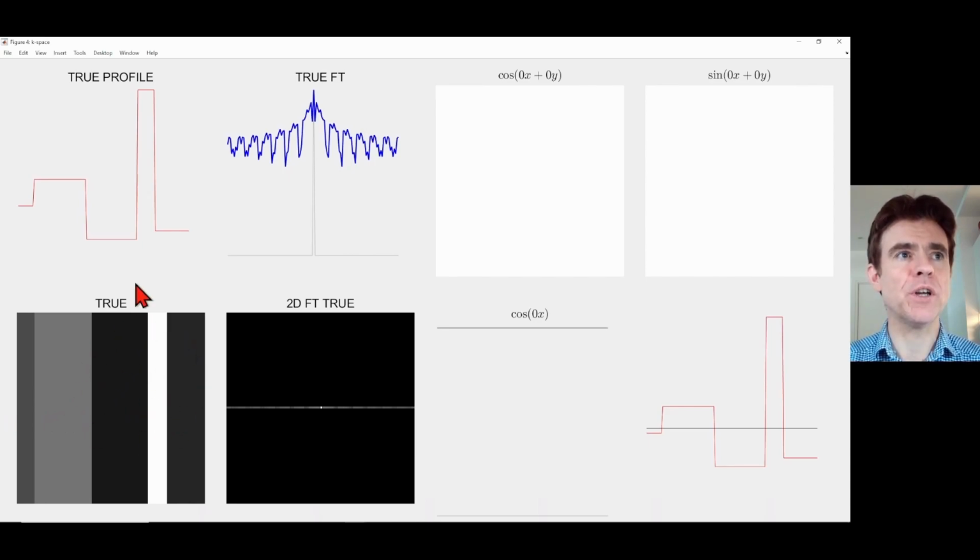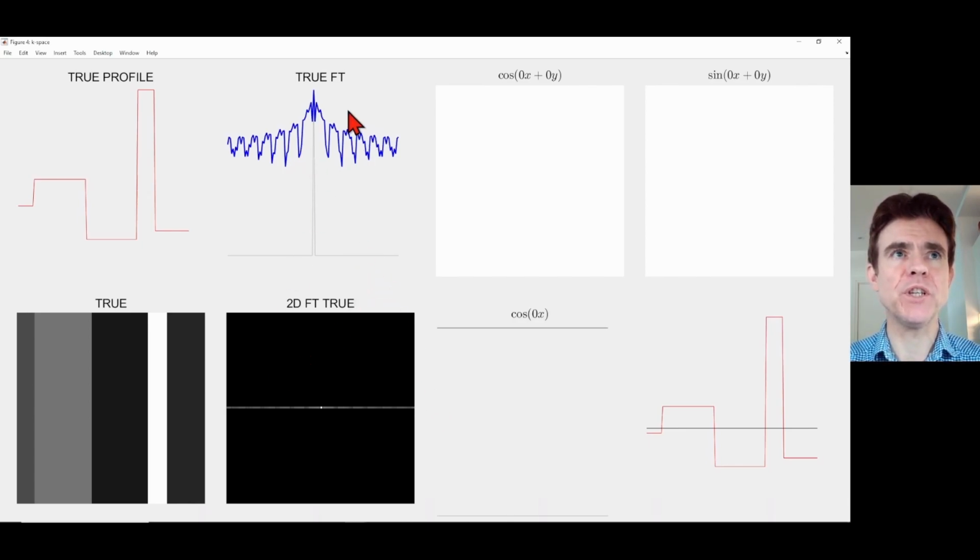So f of x y effectively can be fully captured with just f of x in the top left corner, the true profile. Now, in this next box here, I have done the 2-dimensional Fourier transform. And you'll notice immediately that it only contains one single line in this 2-dimensional kx, ky k-space.